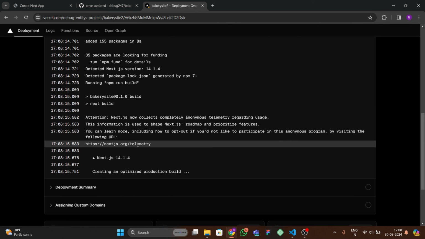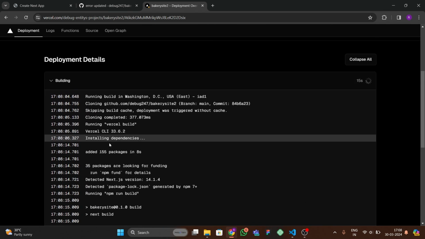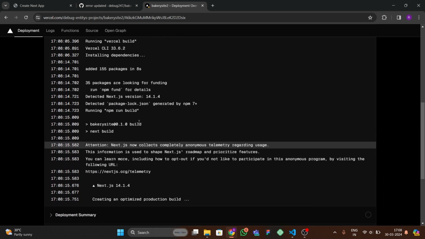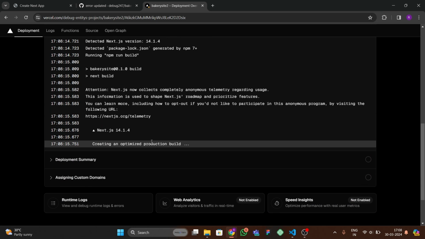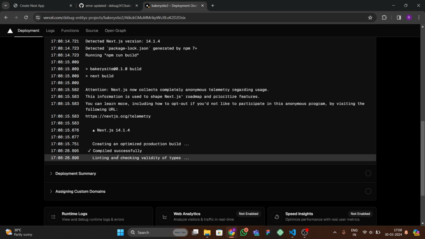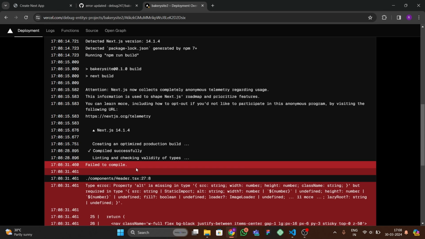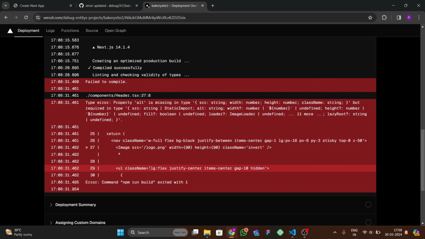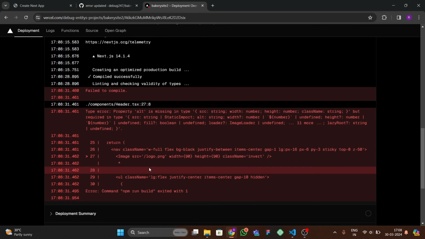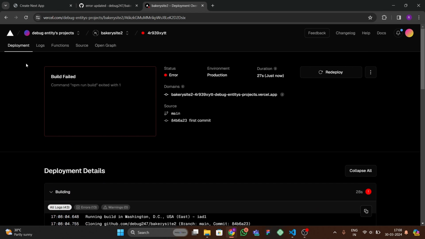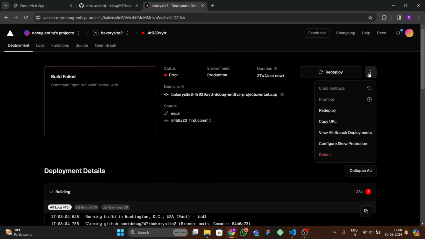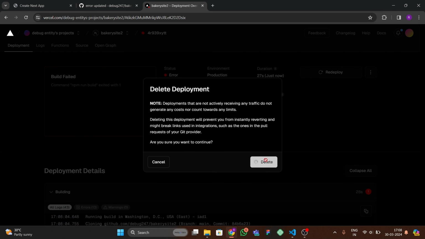You can see that it is doing everything in the backend. So it is saying compiled successfully. Okay, so it is still saying that alt is missing. So what we can do? Let's redeploy it. Okay, so let's delete this from here.